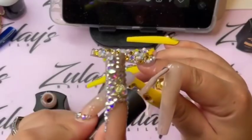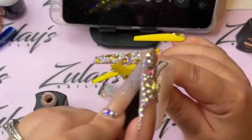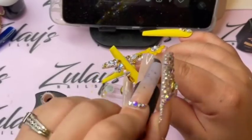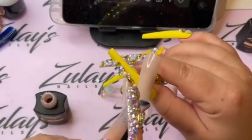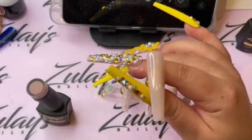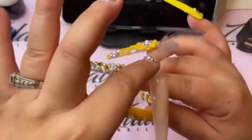Alright, so this is the second coat. Damn, I forgot I don't have brown gel polish. What the fuck? Actually, I do have brown, but it's a glitter.